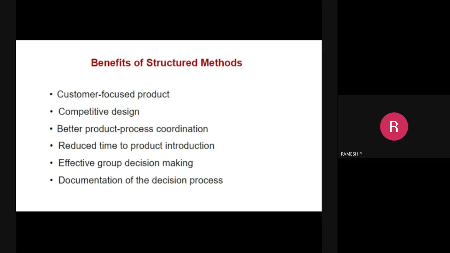And the last one, we will cut it short, effective group decision making. Within the product development team, the structured guideline facilitates the willingness of each and every member to participate and helps in proper decision making as a whole, as a group. And further, documentation of the decision process. Obviously, if all the activity is properly archived as a document, that helps future activities to go back and retrieve some documents, to have some idea, to have certain functionalities that are to be taken over from long back. Say some 5 or 10 years back, a decade back, I'm going to search some document.